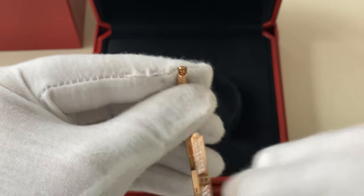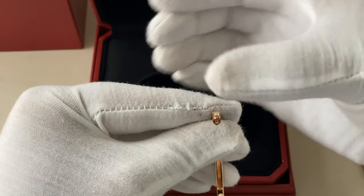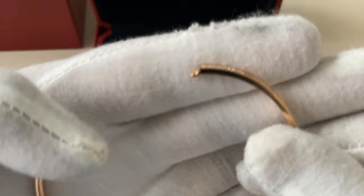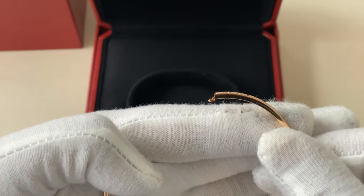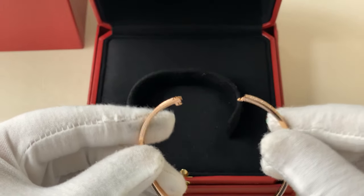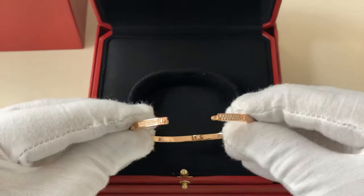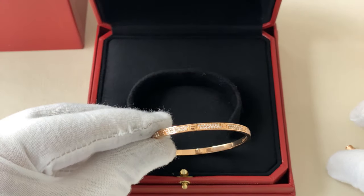Looking closer at the mechanism, there's a sort of cup in a C shape. That C shape is now in the open position. When you turn the screw it locks into place. The other tongue has a small clip which the other side then locks into when you turn the screw head. You have to make sure the screw head is in the right open position before pulling it apart. When closing, you turn it back a quarter of a turn and it's now in the locked position.